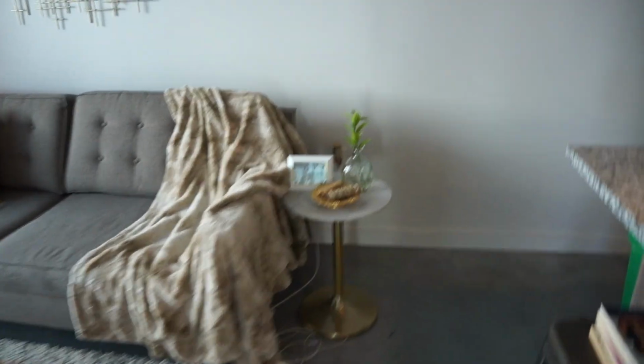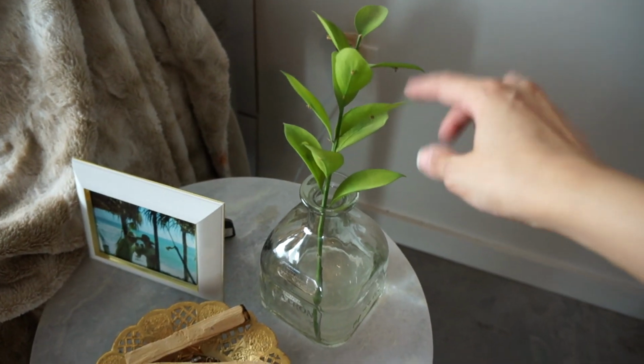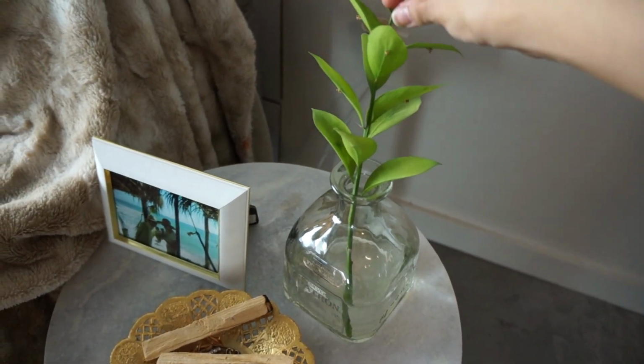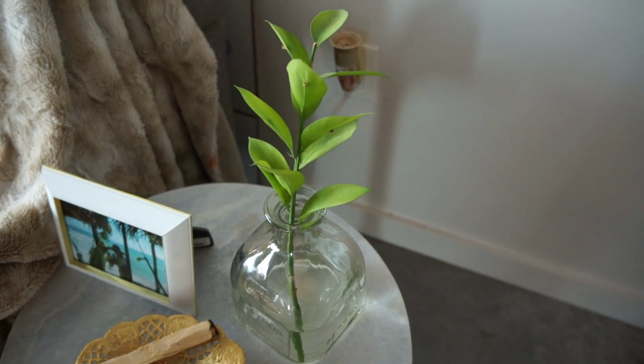So I'll just start in this little corner. I actually took an empty Patron bottle and turned it into a vase and put one of these little plants in it. I don't remember what these are called. They come in a lot of flowers, but they're fresh and they're real, but they almost never die.